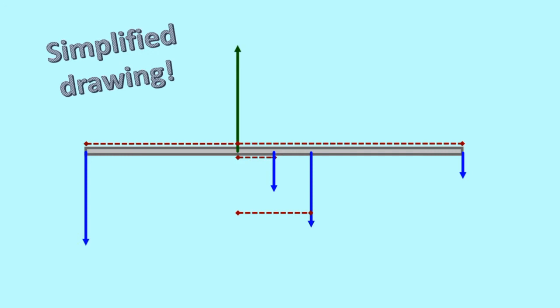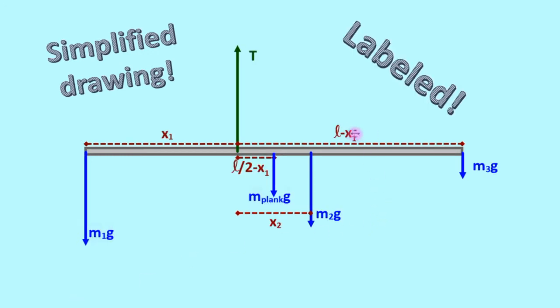Now I'd want to make sure I have a labeled drawing. And again, I actually know these numbers. I don't have to put x1 and x2 and all this that's symbolic. I could actually put numbers, like I know that the total length is 5, and I know that that's 2, so I could say this is 3, that's 2, and this, because it's half of 5, would be 2.5 minus 2, which is just 0.5. I could also put in here that this would be at a 1 meter distance location.